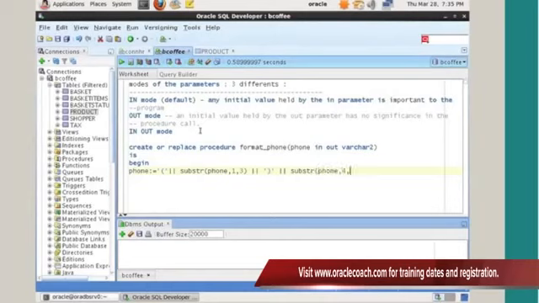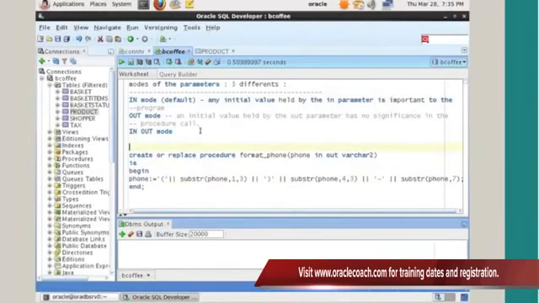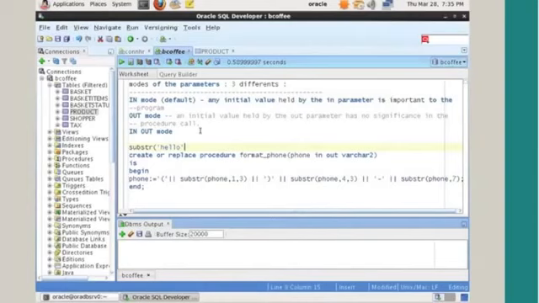If you notice over here, there are lots of substrings being done, and I will do a quick review of what the substring function is all about before I explain this particular program to you. Looking at what a substring function does: if I have SUBSTR of 'hello', starting from the second character, pull out 3 characters.